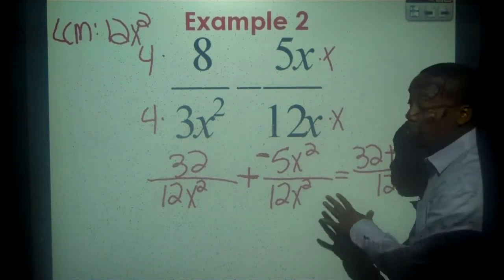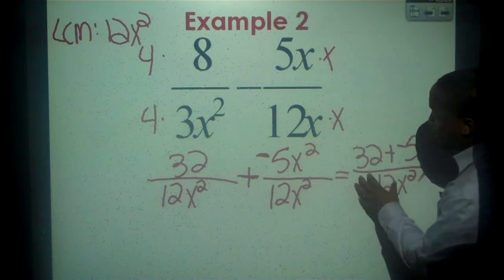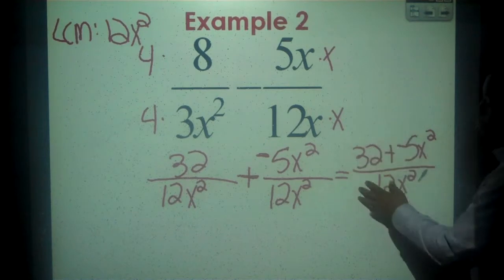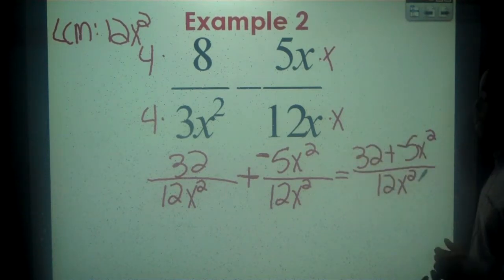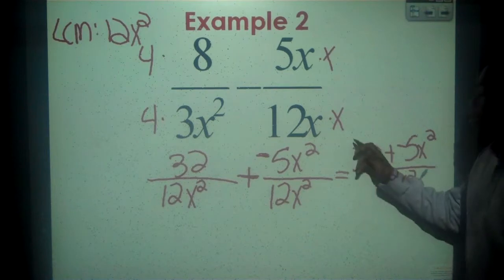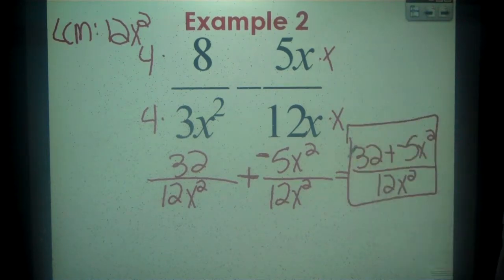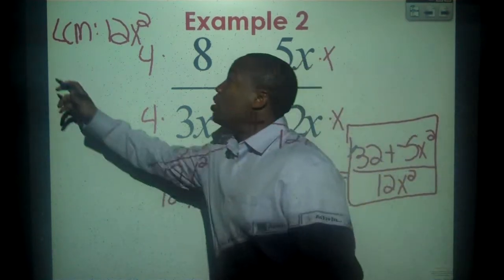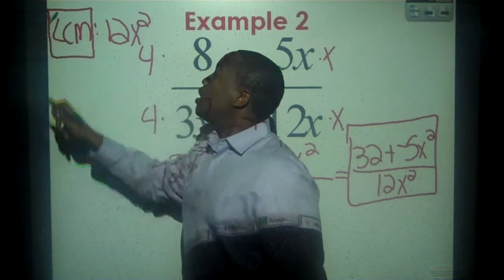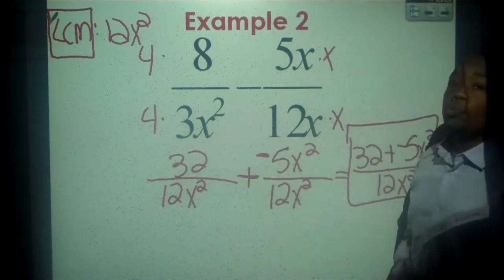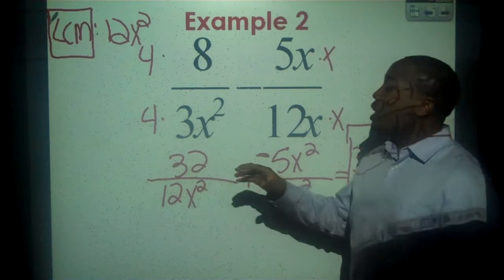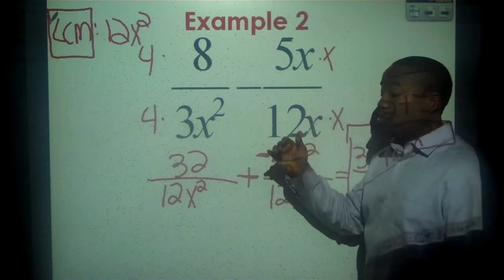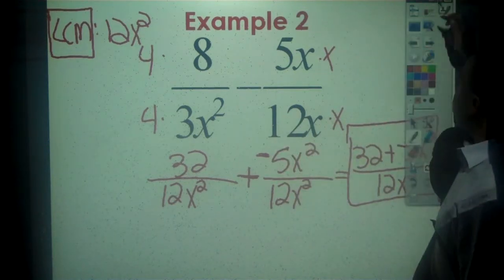Now what I'm going to try to do now is see if I can reduce. Can I divide anything by this number, and this number? And as you see here, nothing can be divided. There's not a common number that can be divided into any of these numbers here. So we know that this is our answer. We are actually done. So this is example 2. Now the key thing I want to focus on, the LCM is actually the hardest part of this whole problem. What can both of these denominators multiply up to be? Okay? Multiply up to. That's the key word. Alright, now let's go to another example.